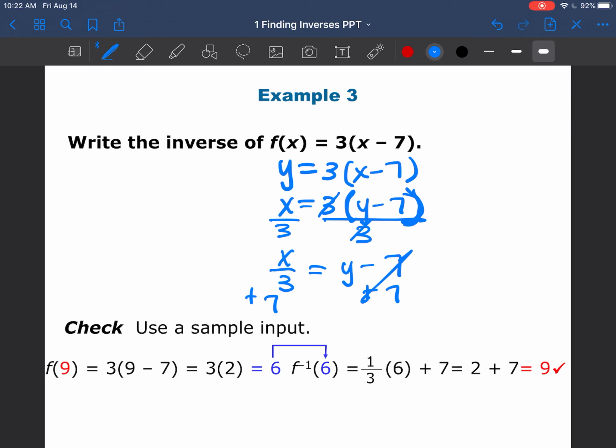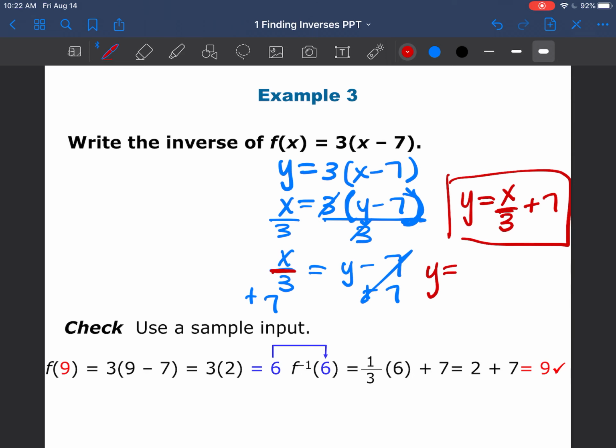Okay, and so now our final answer would have a y on the left side and then an x over 3 plus 7. Make sure that plus 7 is outside the fraction because it joined after. And so other ways you could see this is a 1/3 x plus 7. Dividing by 3 is the exact same thing as multiplying by 1/3, as long as that 3 stays in the bottom. Oh, remember, we don't box it with the y. We have to use our inverse notation.